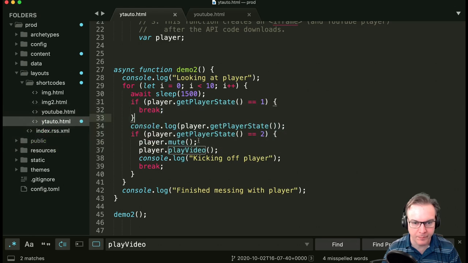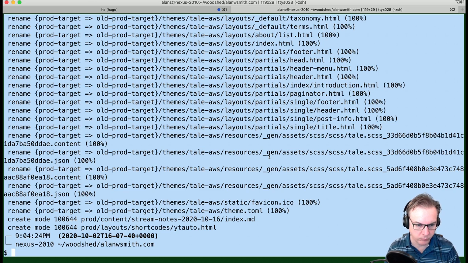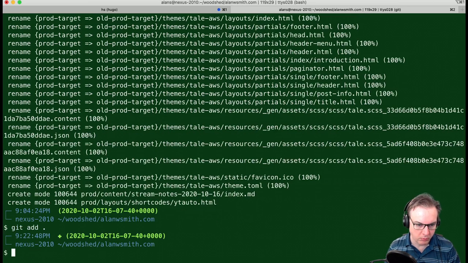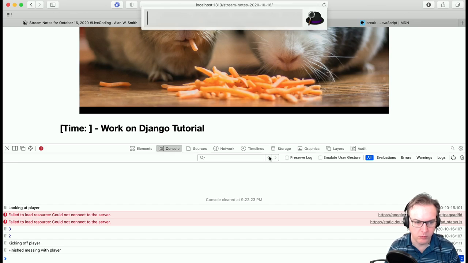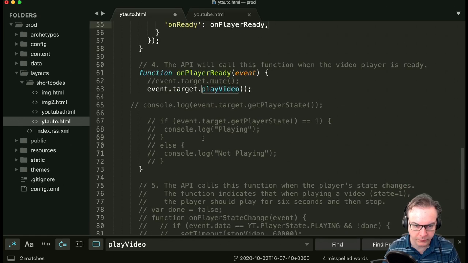Now we've got to turn that into a short code. Before we do that, let's commit that again. Whoops, look at that. Oh, I had a whole bunch of stuff that I didn't commit before. Set up to not autoplay YouTube if user pauses. All right. Now, since we got it in the Git repo, we can actually drop a bunch of this stuff out just to clean it up.